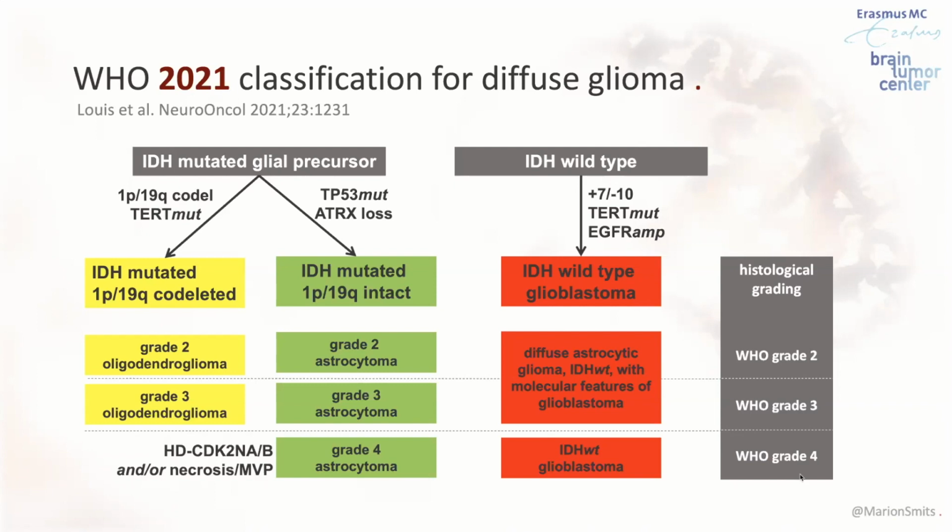So there's still histology if we want to use it. But the main thing is now the genetics. There are two mutations that are really important: the Idh mutation, so there are Idh mutated tumors, and there are Idh wild type tumors. This is basically the tumors that don't have this Idh mutation. They do have other mutations. So there are also other tumors that are Idh wild type that I'm not listing here.